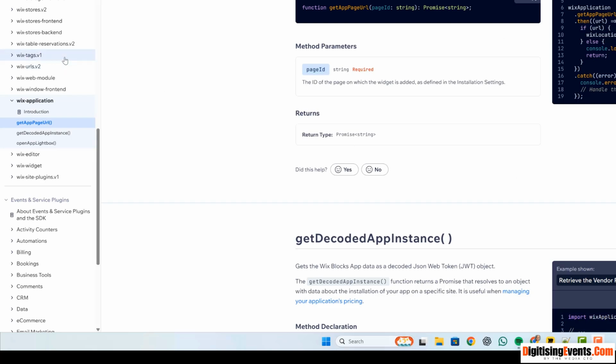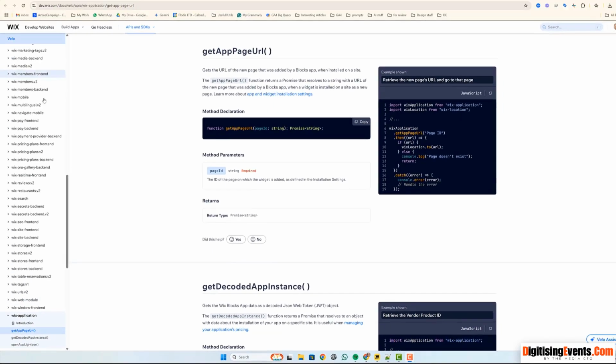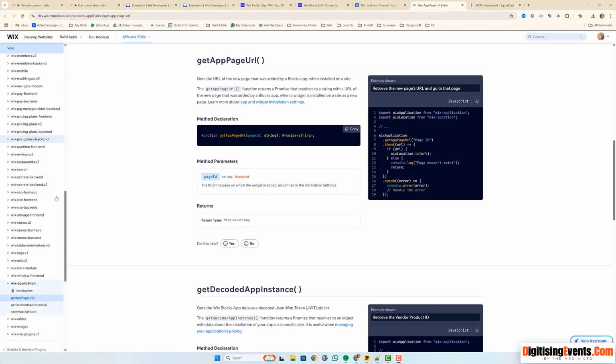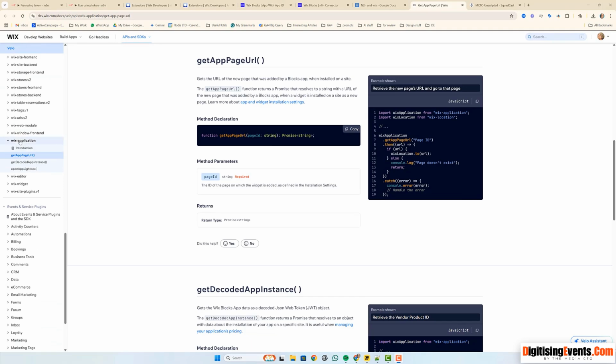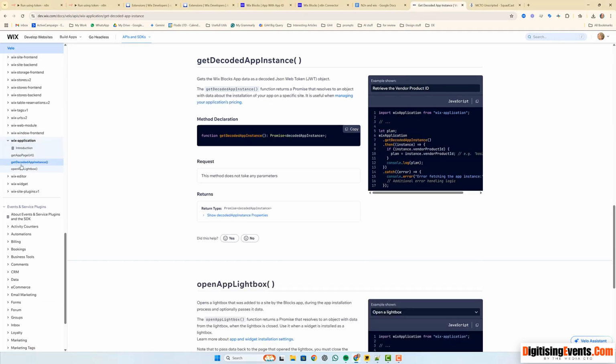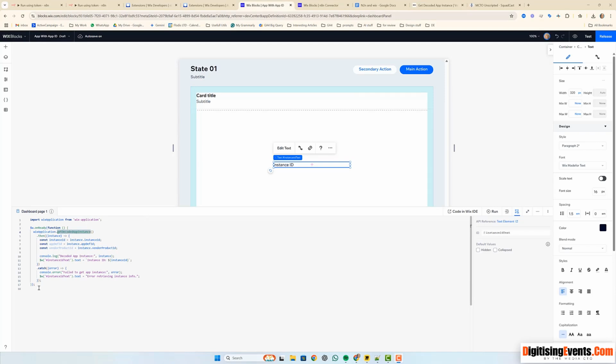And we found this function after much Googling on the develop with Wix application getDecodedAppInstance as a function, and the function has no parameters, so you just call it as we've done here, and this code will be in the body of the video wherever you're watching it, or at least there'll be a link to this code.